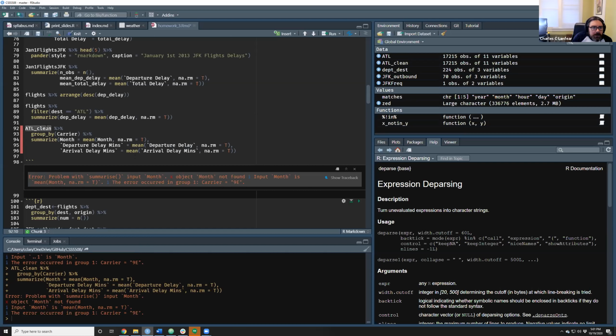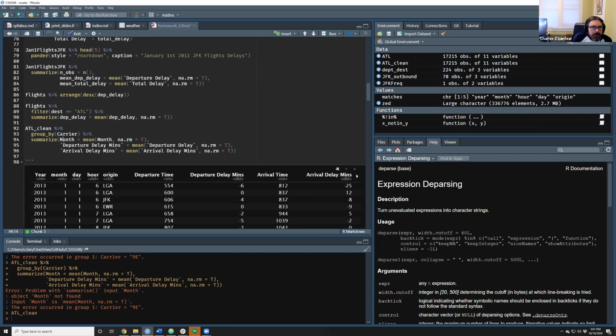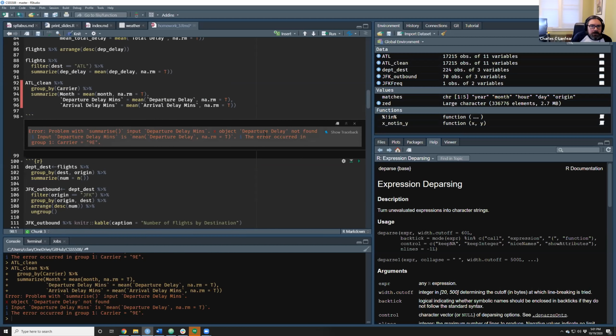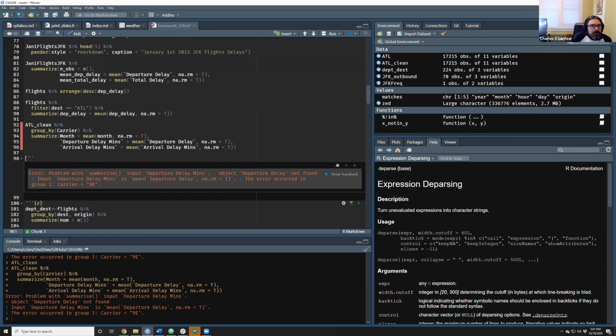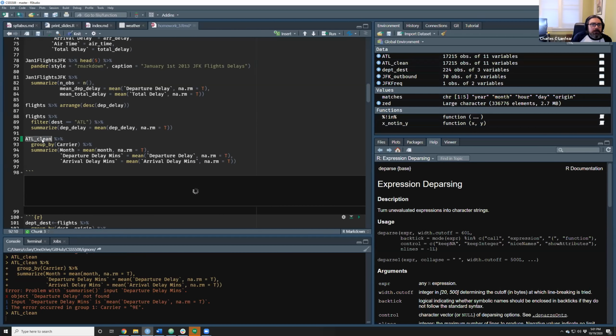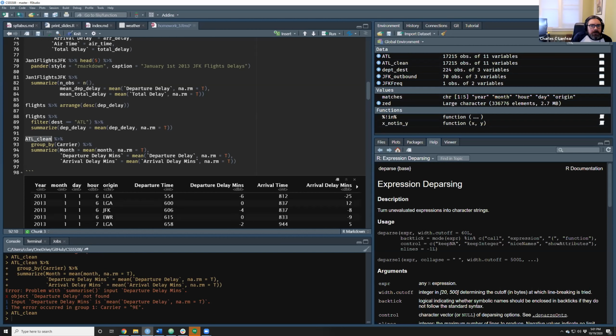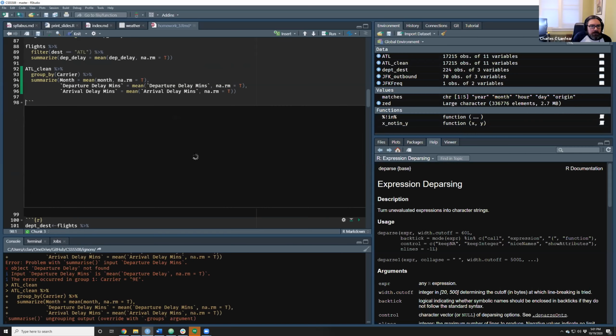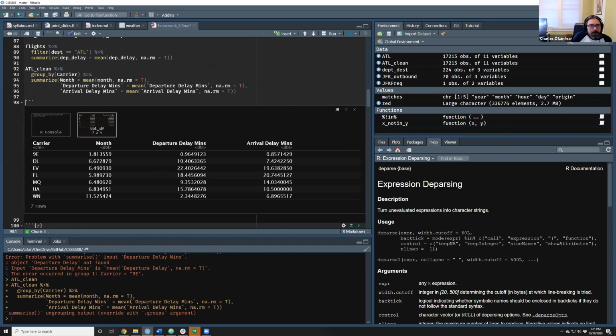Month is not in here because it's lowercase month for me. Departure delay is not found because what's it named in my data set? Departure delay minutes. Okay. Yeah, so that'd be it. But the main thing is summarize needs to have a calculation being done.